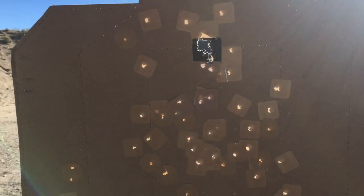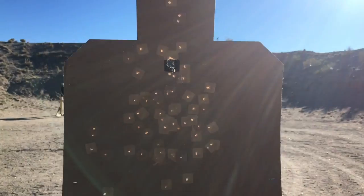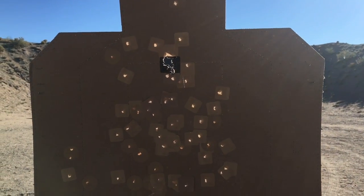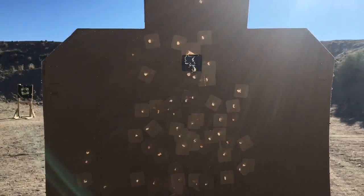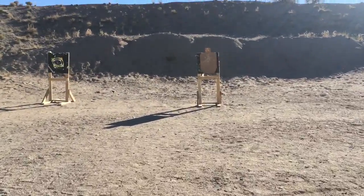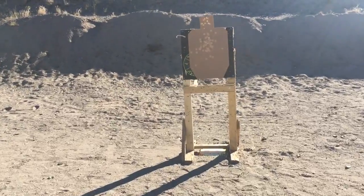But the cool thing is, let's go. I mean, obviously looking at this, that's a pretty nice level of accuracy at 7 yards. You know, basically five rounds, holes touching. But let's see what it looks like 25 yards further from the 7-yard target.